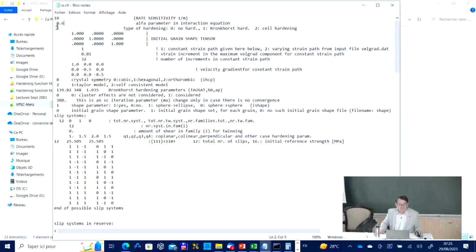Now, third line, type of hardening to use. In this version, this is the METS code, not the Los Alamos code, the METS VPSC code, using the same principles. I mean, Los Alamos is using the same because this was before. This was the first VPSC program made and then developed after. But I admit that, and my colleagues in Los Alamos, they are my friends. They did a very good job writing an excellent code.